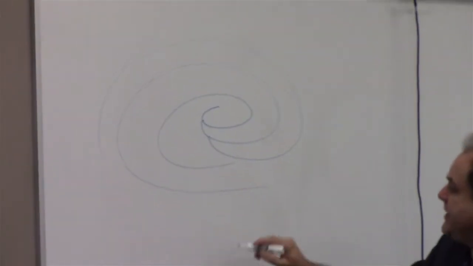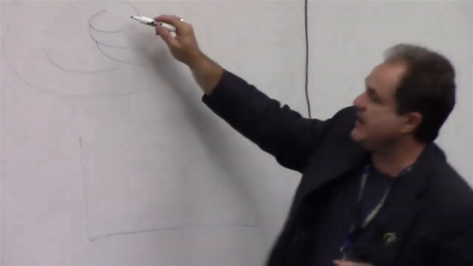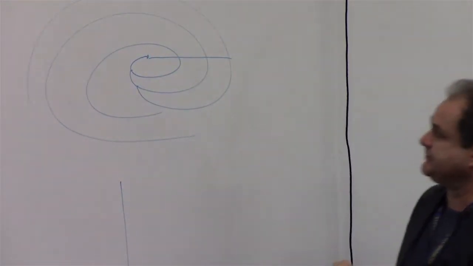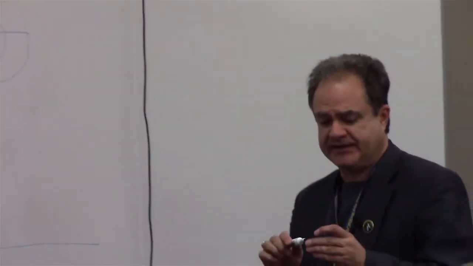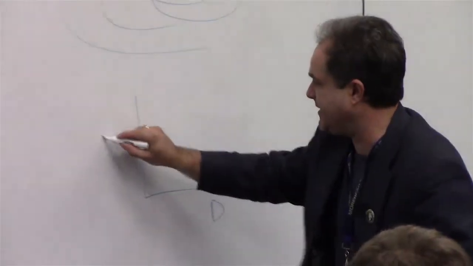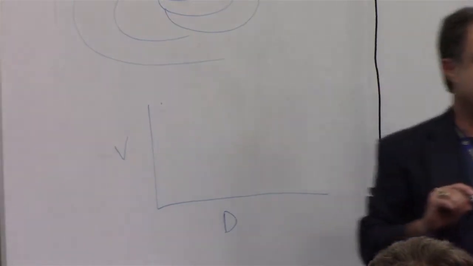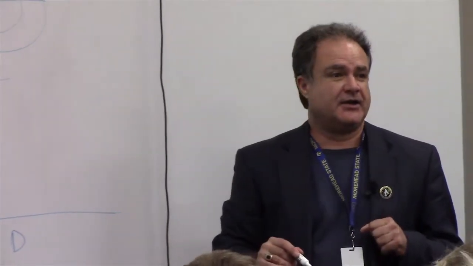and if you look at how its rotational velocity works as a function of distance from the center, it should be more or less Keplerian. In other words, well, let's think about this. You tell me about the solar system. Who's moving fastest in the solar system? Which planet? Mercury. So if this is distance versus velocity, the inner planets would be moving at a fast velocity, short distance. Who's the slowest planet?